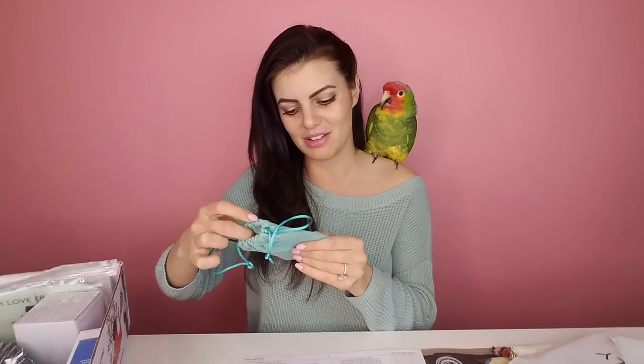Ooh, what is this-ish? A lip statement palette. Now, I'm always down for some good lip colors, so let's see what's in here. This is the kind of thing that excites me a lot because if I see any kind of red lipstick, I want to buy it or put it on right away, as you guys probably know.